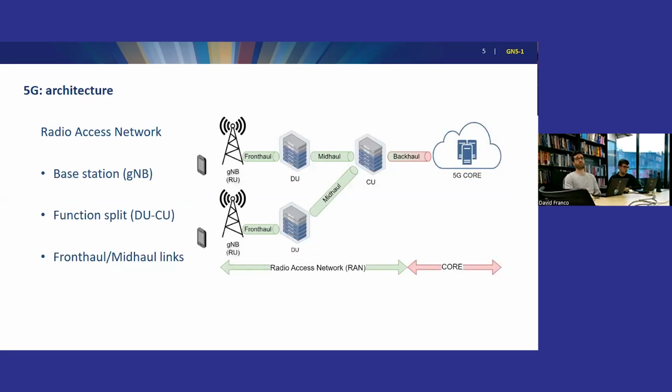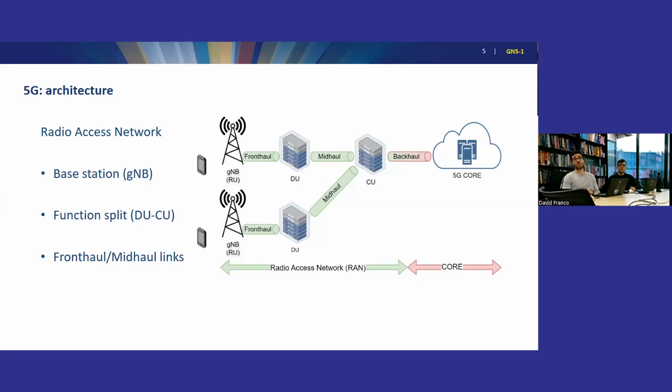In general, a cellular or mobile network is divided into two main parts, as shown in this slide. We have the radio access network and the core network. For example, in 5G, the radio access network is also divided into three main elements, which are represented here as the radio unit, the distributed unit, and the central unit. The radio unit converts radio signals into digital signals for transmission over packet networks, and it generally handles low physical layer functionalities.